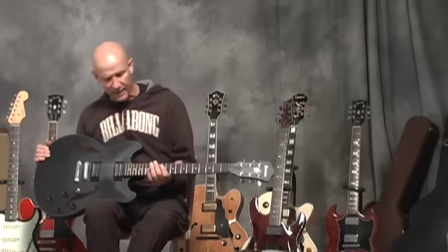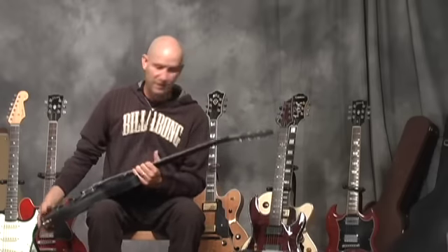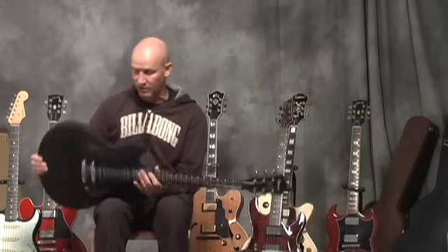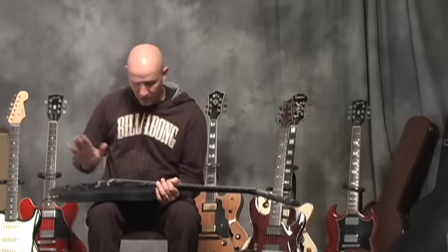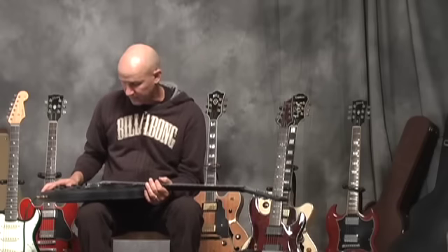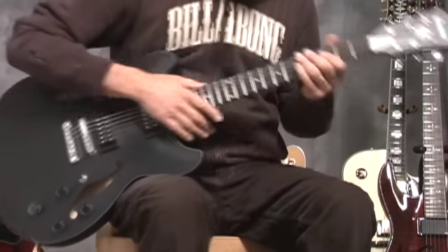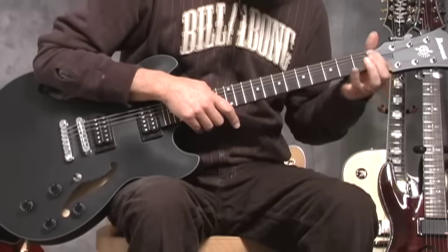It isn't set up very well — set up being the action. We broke these things out of boxes and checked them out, or had friends bring them in as loaner guitars just so we could do these reviews. But all guitars, I don't care if they're cheap or expensive, they need to be set up by experts that know how to adjust these bridges and set the action on the nut. They need special files for that, all different gauges.